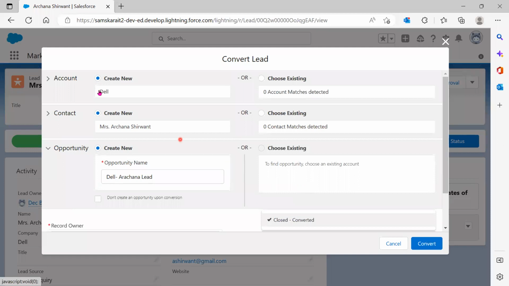What are we doing here? I'm creating a new account because an existing account is not there. I'm creating a new contact because an existing contact is not there. Opportunity, definitely a new opportunity. But if you want to link an existing opportunity, you can. But we always create a new opportunity because we always get new leads. We will not get the same lead.